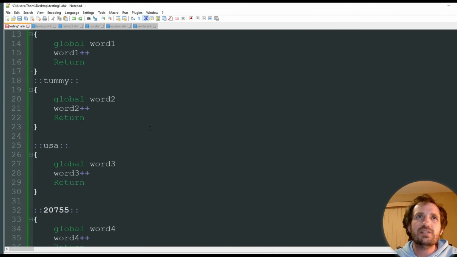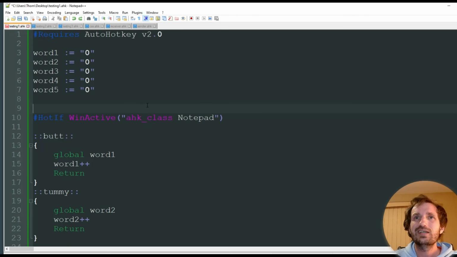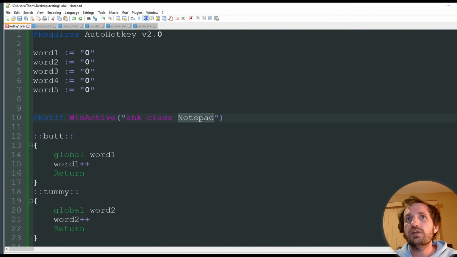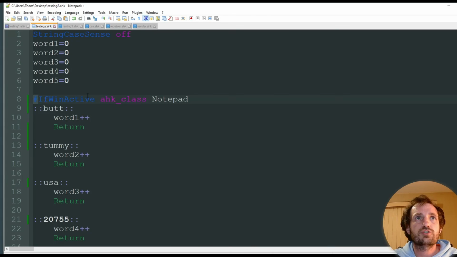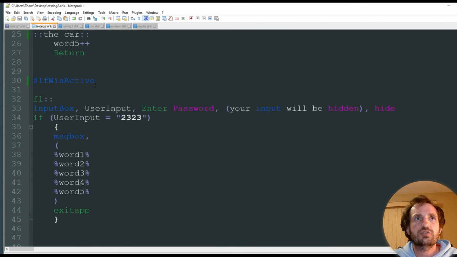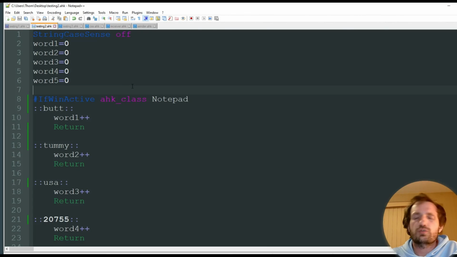There's lots of programs out there that do something like this, but this is just nice because you can customize it on the fly, have stuff very specific to just you, and you can make it work in one program or maybe multiple programs. That way if they start playing a new video game, you can. If you want this to work everywhere when it's running, you can just delete these hot ifs, or the #if when active on version 1 here. Just make sure you also get rid of the closing part of it. And then it will just work across the entire OS, so just keep that in mind.